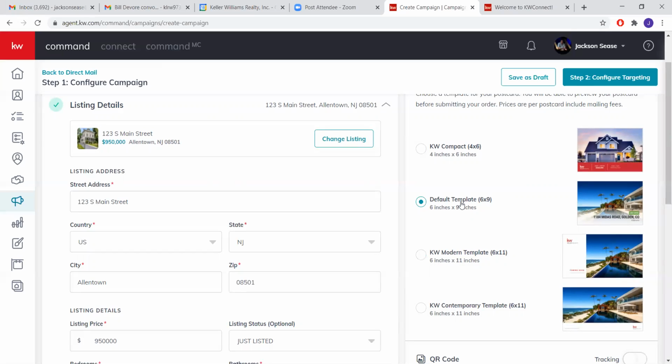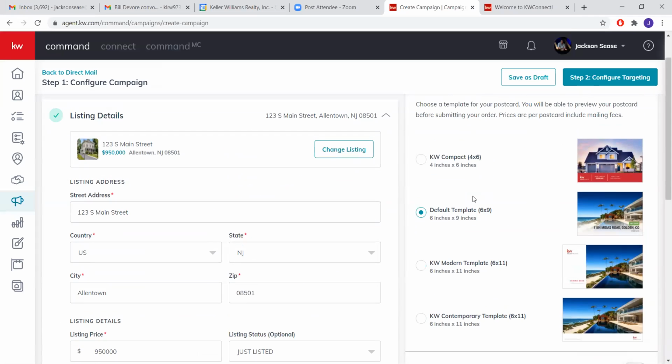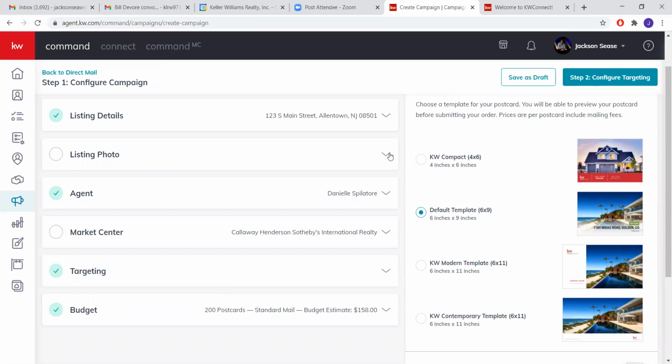And again, the prices are going to be different on these, so just look into it, play with it a little. Once you've got the rest of this information, maybe come up here and select each one and see what your price is at the bottom. But now that I've gotten that picked and this picked, I'm going to collapse the drop down for listing details and fill out the rest of the information.